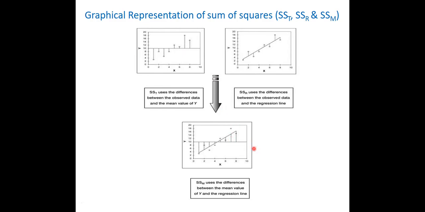Then how do we know the sum of squares between, which is the model? What improvement has the model brought? If you overlap the two graphs, the difference you can see between them is the improvement the regression has brought over the mean. That is the sum of squares model. The bigger that one is, of course, the better you expect it to be. So how do we now quantify that improvement?